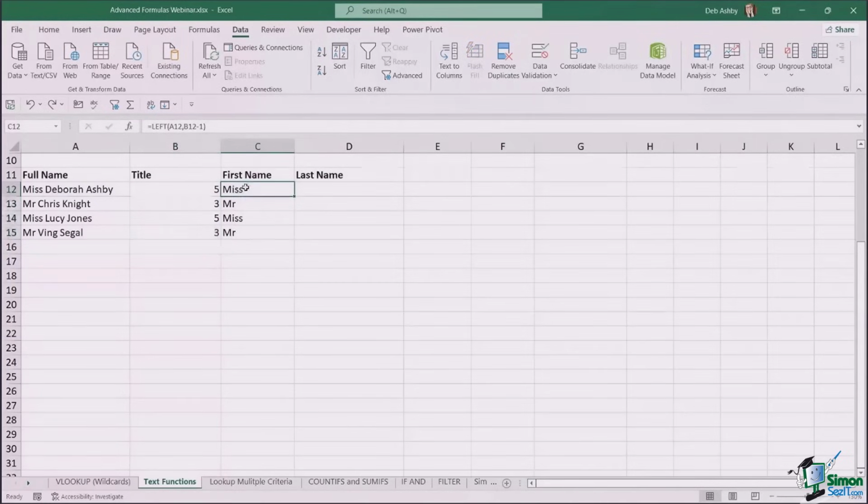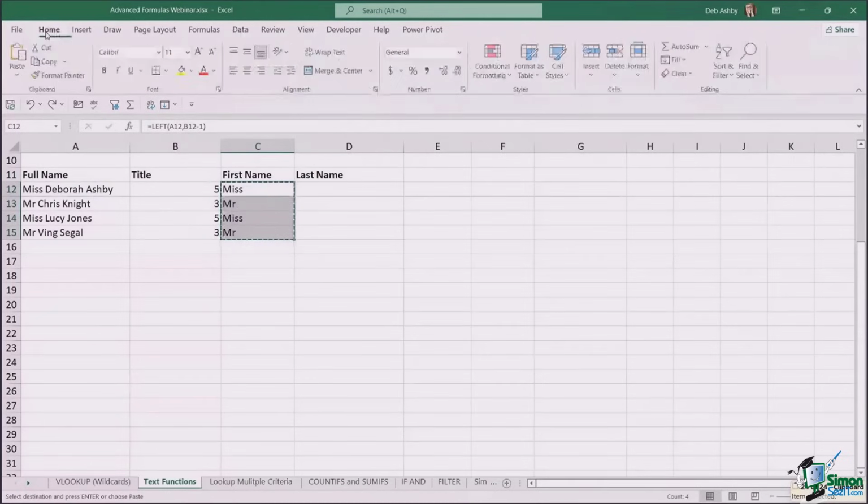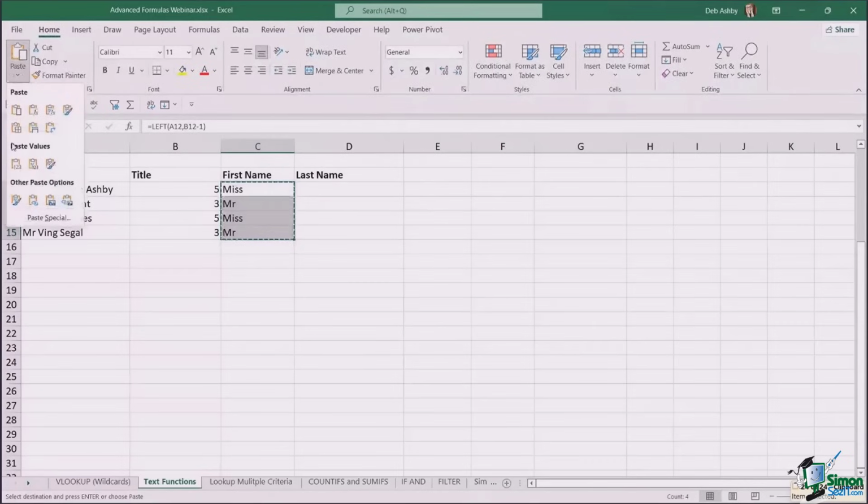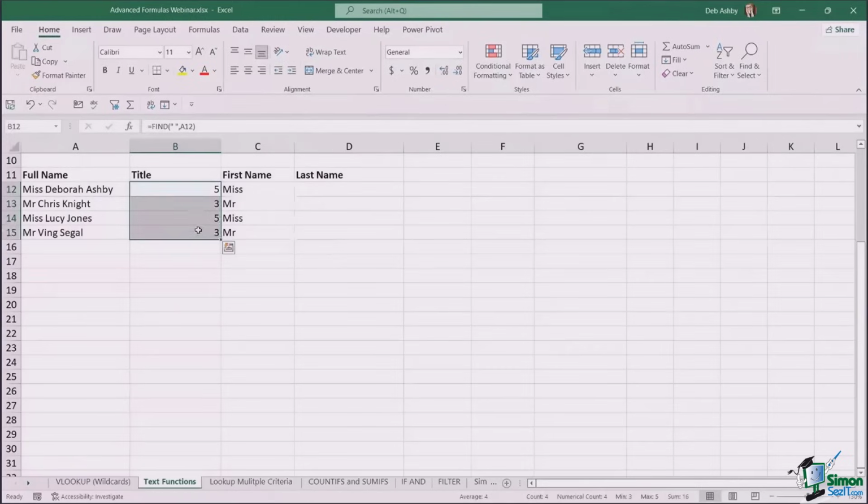Now, the trick I always use here is I select these cells and I do a copy paste values to throw away the formulas. So it's just going to leave me with the text and no formulas underneath. So Control C. I'm going to go to Home, into Paste, and I'm going to say Paste the values only over the top. That gets rid of those underlying formulas, so I can now safely delete out my workings out, and I can just simply move these across.